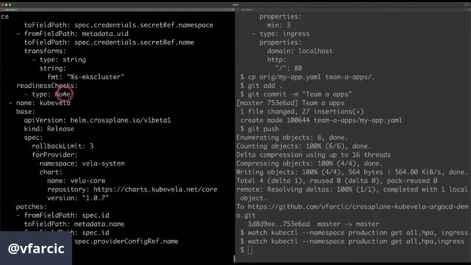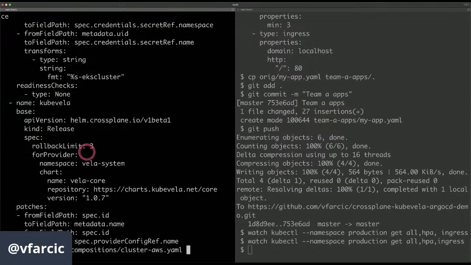And at the end of the day, I defined also that I want in that newly created cluster, not the cluster that acts as a control plane cluster, but the newly created cluster, to install KubeVela, to install Open Application Model, and make that cluster not only created, but usable for whomever is using it.